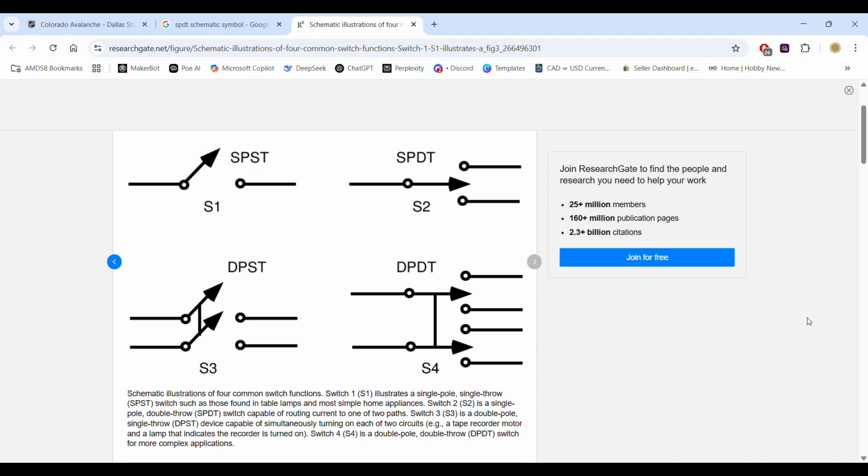Okay, here's what some of those schematic symbols would look like. We just saw the single pole, single throw. Here's a single pole, double throw: one pole, two different ways that it can move. It can either be connected to this part of a circuit or this part of a circuit down here. Here's a double pole, single throw. Now we've got two things that are moving, but they're only ever connected to one part of the circuit. Then S4 here is a double pole, double throw, so we've got two poles that are moving, and two throws that they each can be connected to.